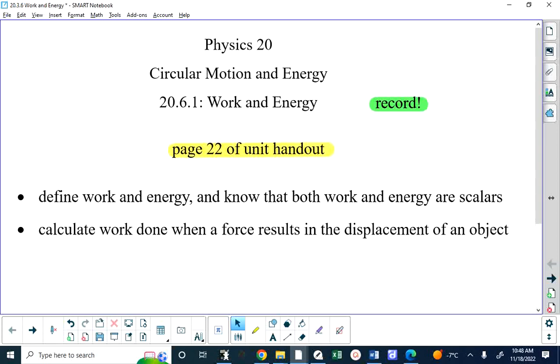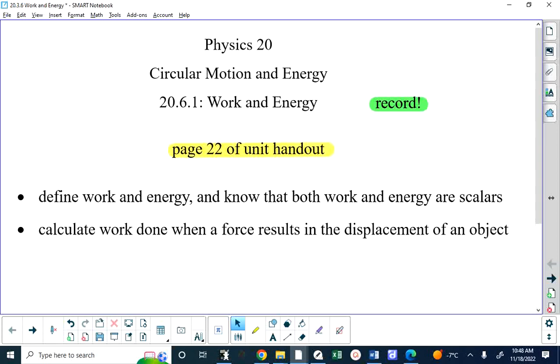Today what we're looking at doing is defining work done to an object and energy of an object, and explaining very clearly why these things are scalars. And I put that in the objectives here to try to impress that upon you right now. Somehow, for some reason, students want to take the concept of energy and elevate it to the status of being a vector. Energy is not a vector. Energy has no direction. And neither does work. Even though we're going to be calculating work using vectors, the result is going to be a scalar.